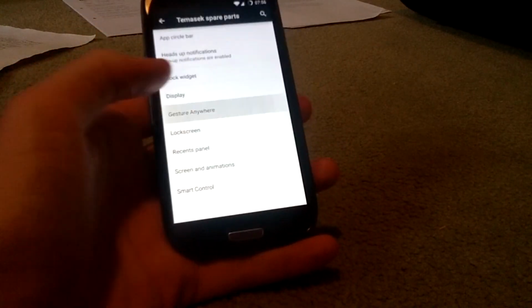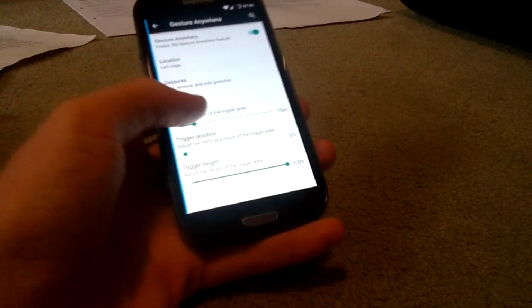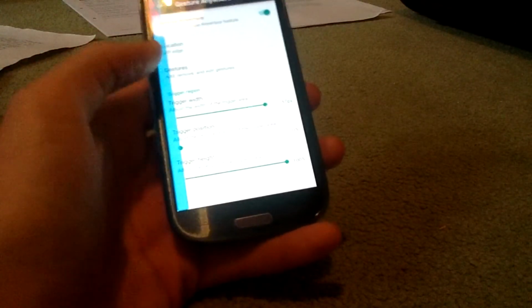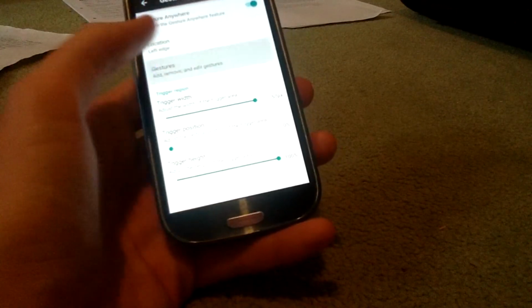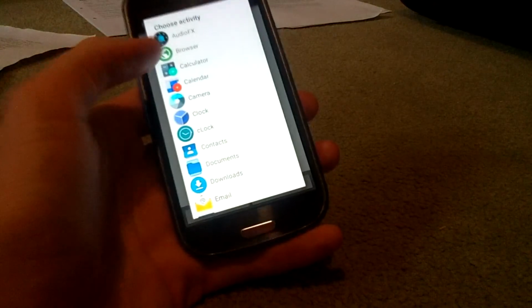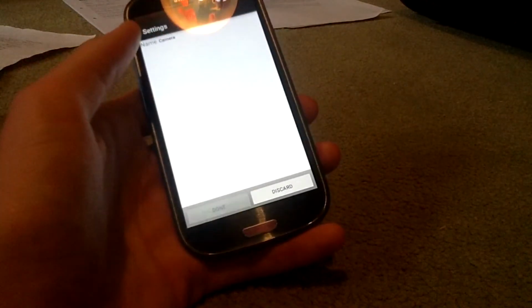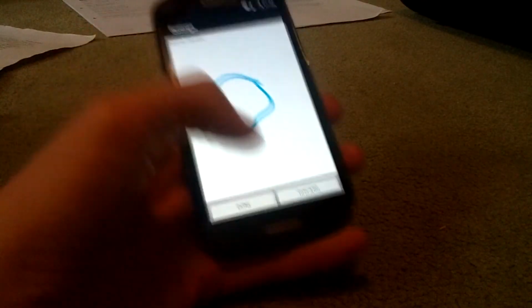Gesture anywhere, app circle, which is just weird things left and right side of the screens, I wouldn't suggest using because they're kind of strange. Gesture anywhere, here, width, say make it bigger, add, just create one, add gesture, applications, camera, like on the 1+1 if you want, circle, done.